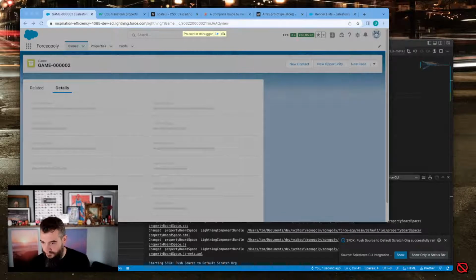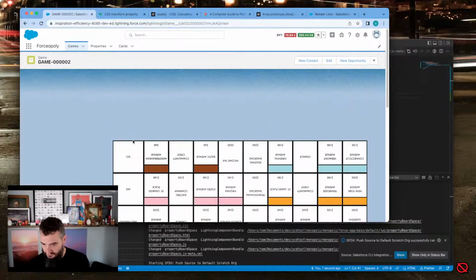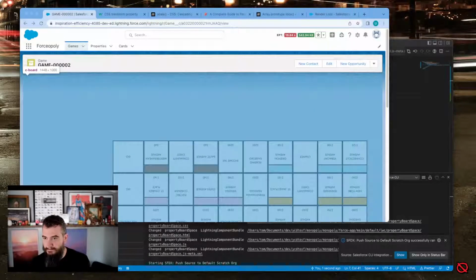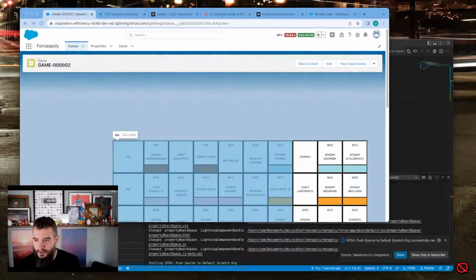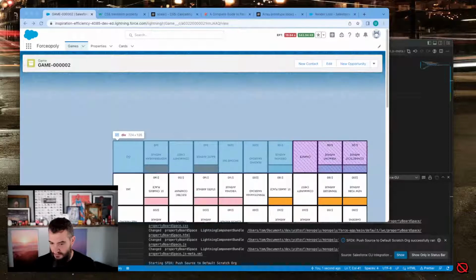Nope. Sorry, debugger. Debugger pause for effect. Okay. Now what happened? The whole thing went further down the page. All right, so our board takes up space, and is it because we scaled it down? Is that why it kind of moved?